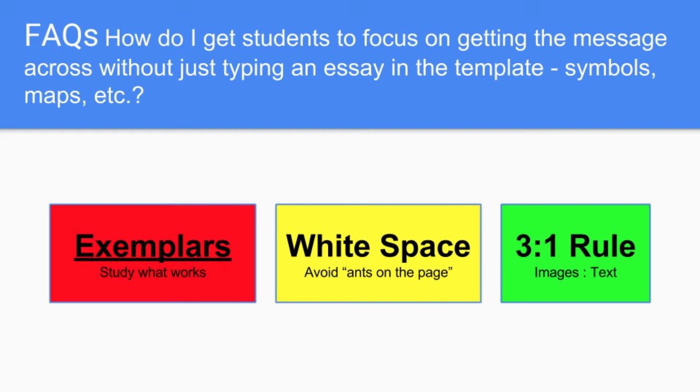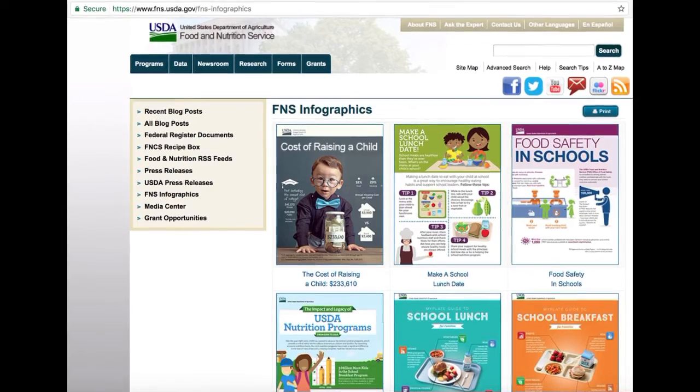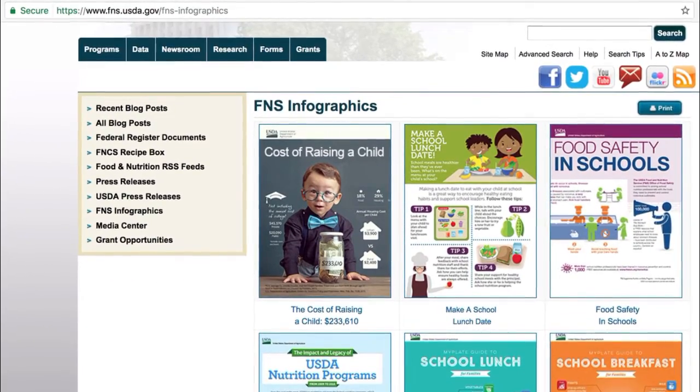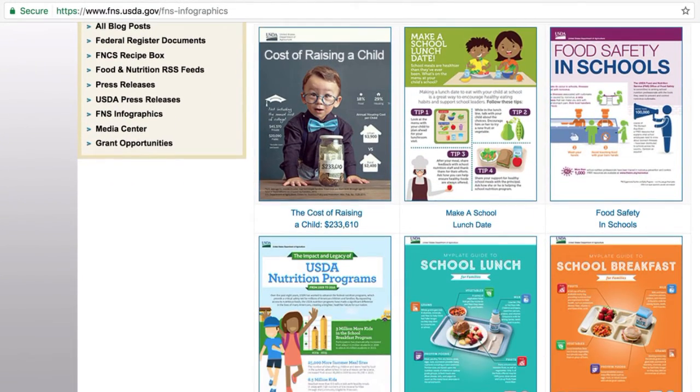Why an infographic? I found that they're a great way to combine something that's interesting, engaging, graphic, in a graphical nature to words and ideas and concepts and thoughts. So really spending some time with exemplars, showing students what really works well. For example, I've got some exemplars that I pulled out to use with my students for food waste. These are all professional grade infographics built by the United States Department of Agriculture, looking at food and nutrition, and they're colorful and they're bright and they're legible.